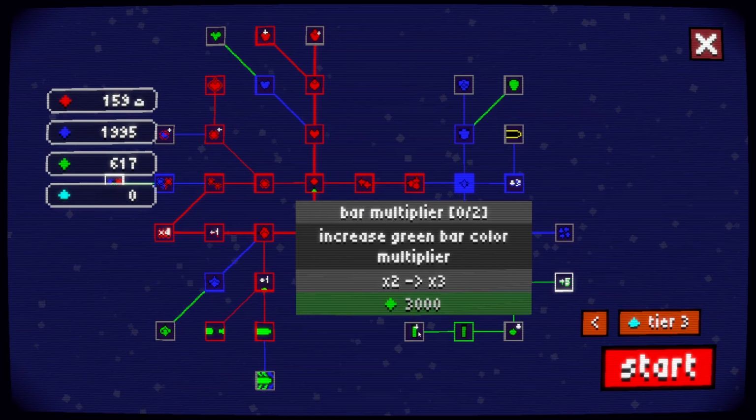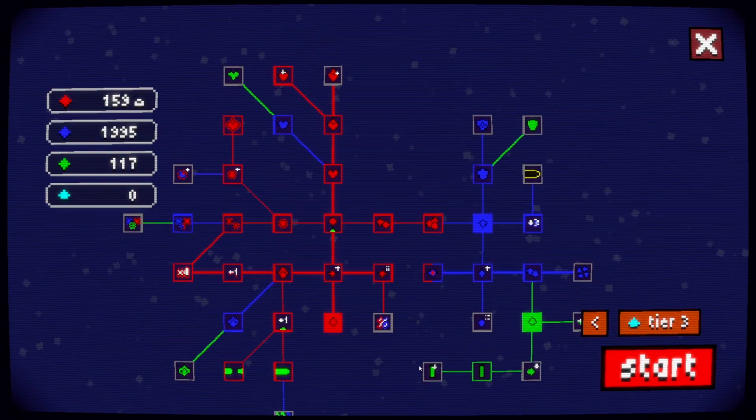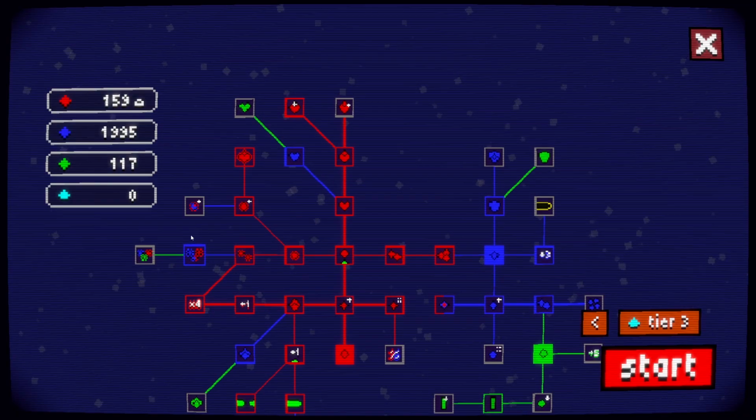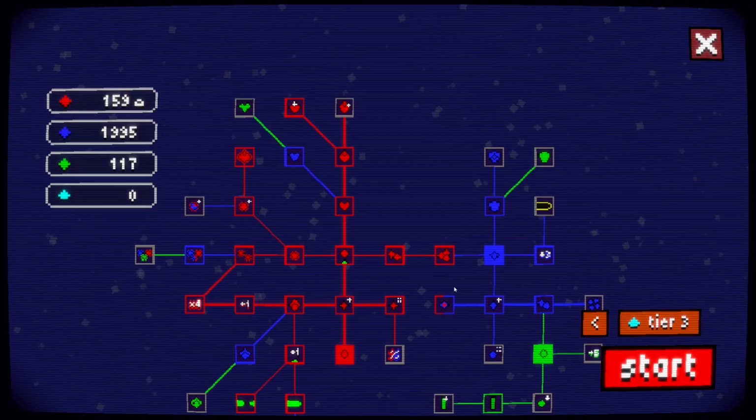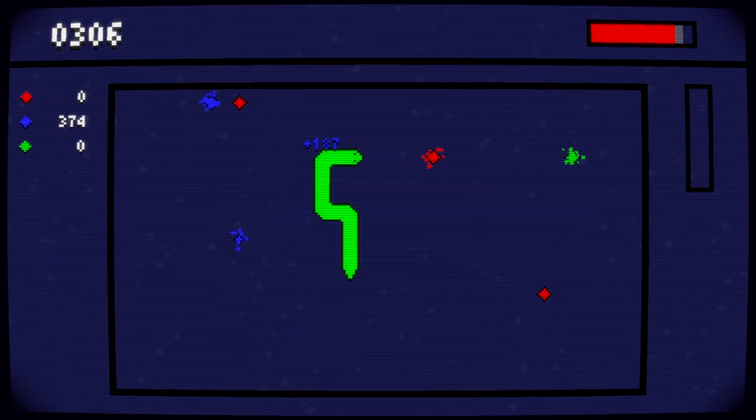Increase green bar color multiplier. Alright. Increase green score, please. What can we even do with blue, dude? Honestly, we can't do that much with blue anymore. Blue is kind of useless.